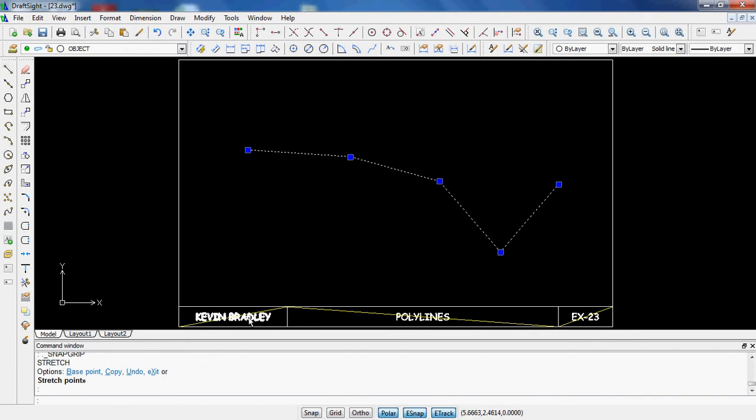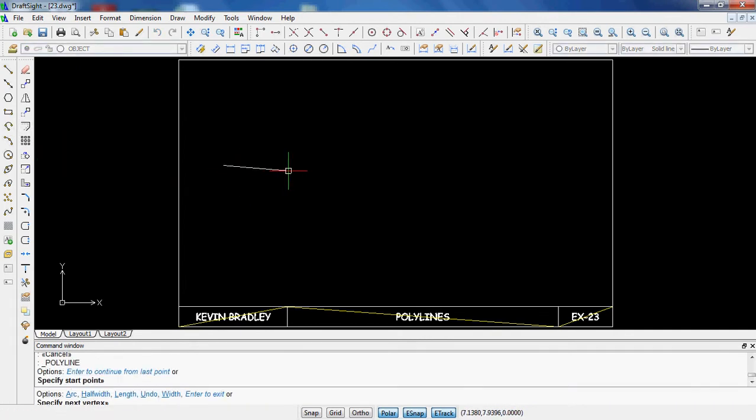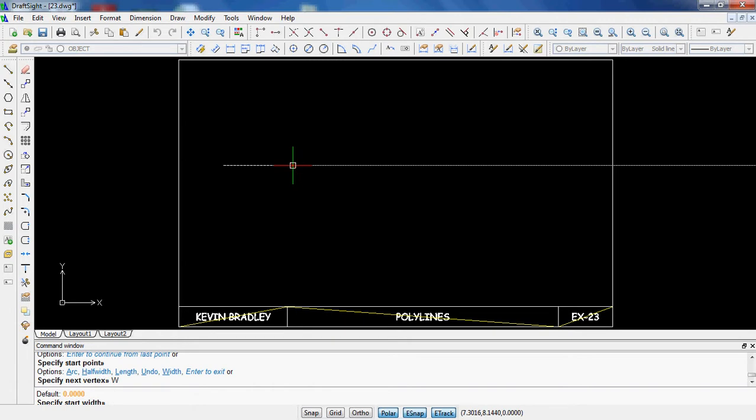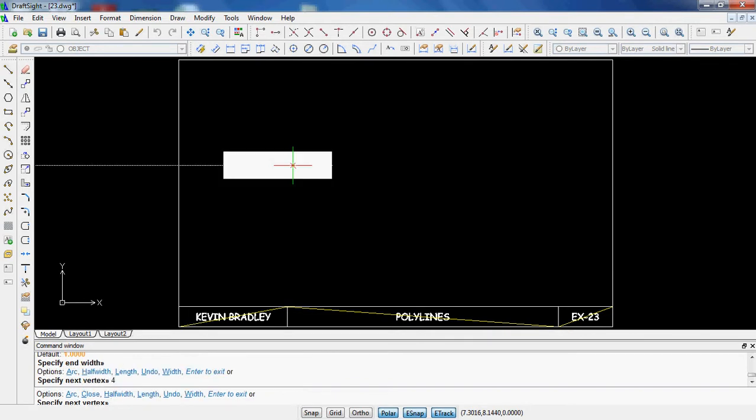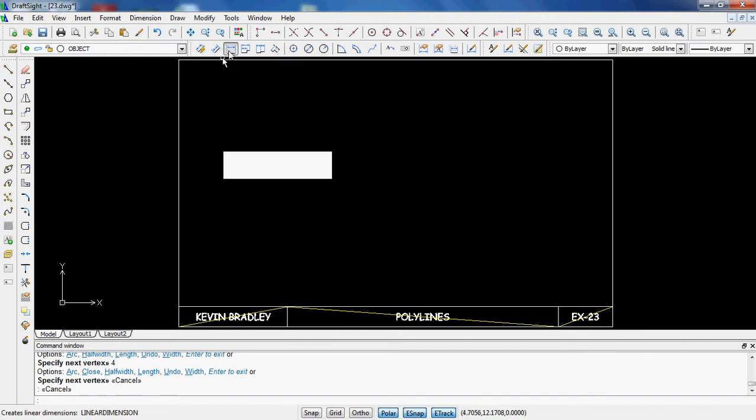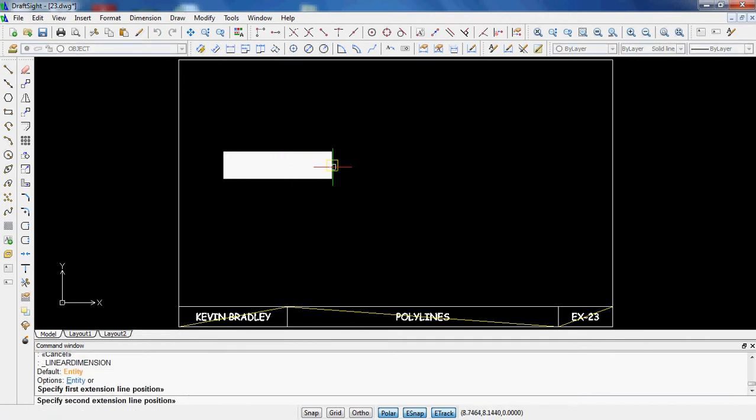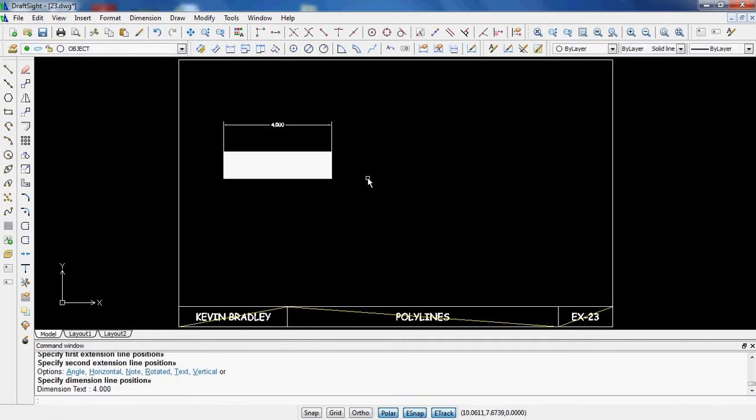Okay? So I'm going to go ahead and hit delete, and I'm going to start with 23A. I start with polyline. I'm just going to click right here, and the very first thing it wants me to do is change the width to 1, or the start width. So just W, enter. It asks me for the start width, 1, enter. The end width is already on 1, so I hit enter. And then I can just type in the distance I want the line to go, which is going to be 4, enter. And there you have it. And if you want to double check it, feel free to use linear dimension, and you can double check and make sure that that's correct.